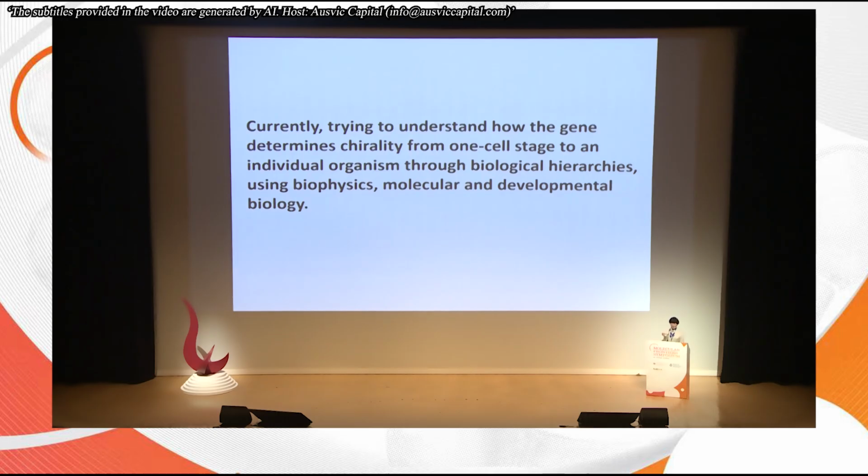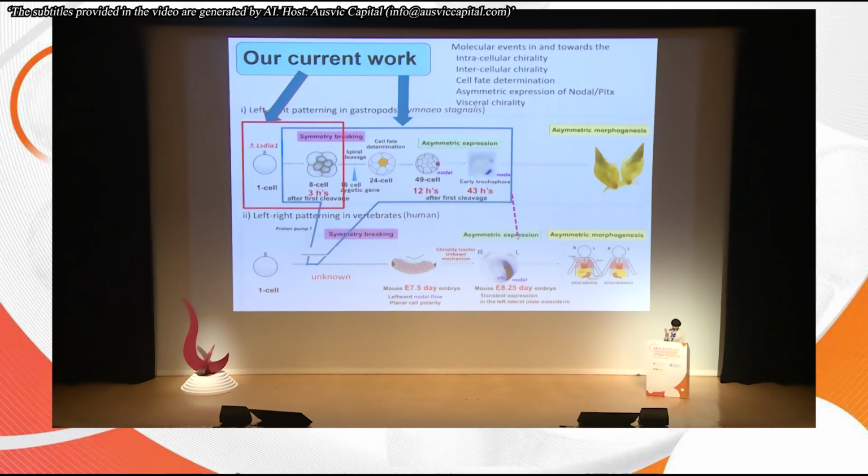From one cell stage to an individual organism through biological hierarchies, using biophysics, molecular and developmental biology. I was trained as a physical chemist, so I tried to make that my advantage. And so here, this is a cytosine versus 1 in 10,000. Human beings have a complete mirror image of internal organs.